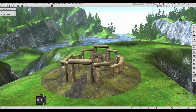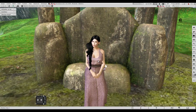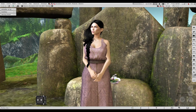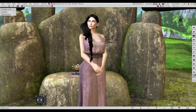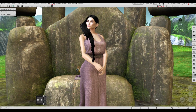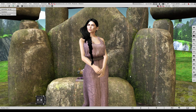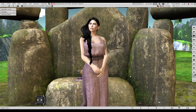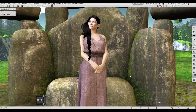So here I've got my little temple set up, and here's myself. The gown I'm wearing is also from the Altar of Ostara event. It is from Senzafine, and it comes in some lovely pale springy colors or slightly faded colors, and then some brighter colors as well. The skin I've got is another Skin Fair skin. This one is from Your Skin and Your Shape, and it is for the Lilutka heads.